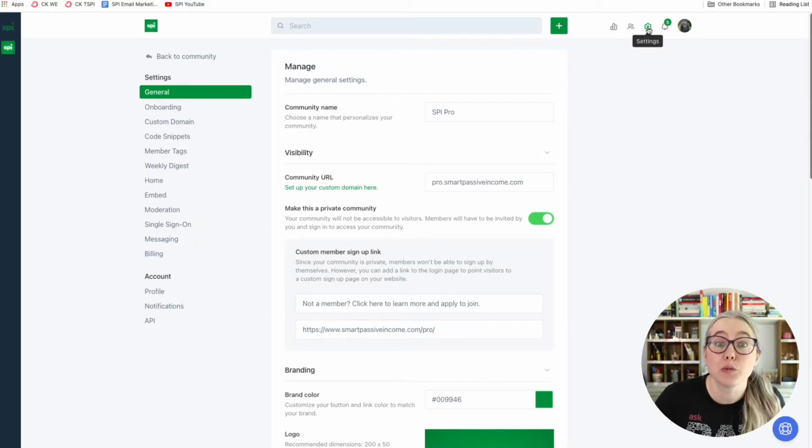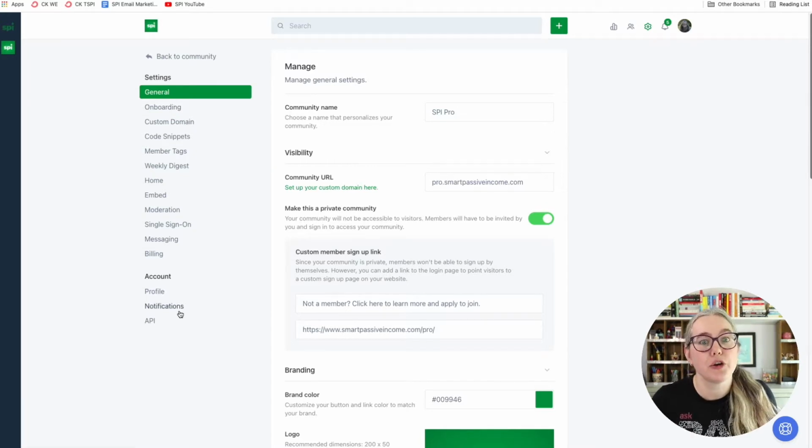But also, Circle is rapidly innovating, and so as you watch this video, some things may have changed. And so if there are significant updates in the future, I'll be sure to call those out in a future video. Okay, let's just start from the top. To get to this section, you are going to click on the little settings wheel inside of Circle, and we'll just walk through each menu on the left-hand column here, and I'll show you what we're doing.